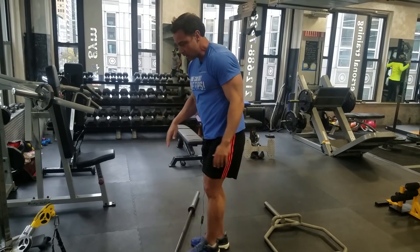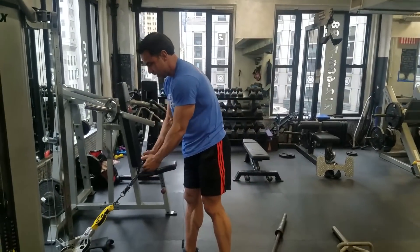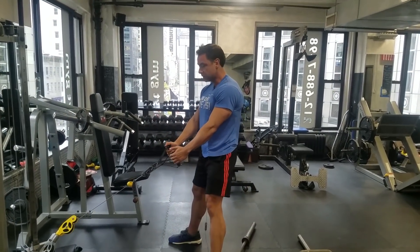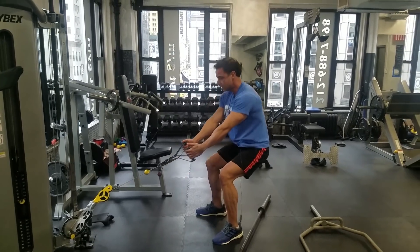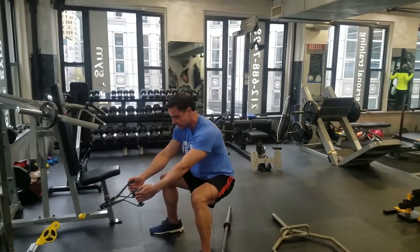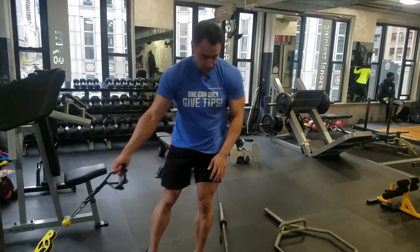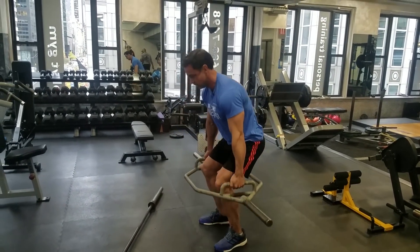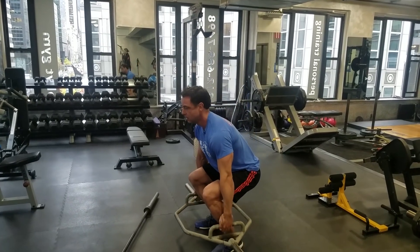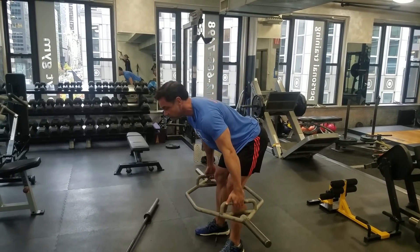Fantastic tool. Also for beginners, or if you don't have a spot, or just want to burn out, the cable squat works extremely well. You can start with a narrow stance, fatigue, go wide, add small reps — no worry about falling forward. If your gym has one of those, they're tremendous. It's great for people with spinal issues because if you're leaning forward, it's going to pull you back.